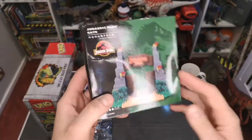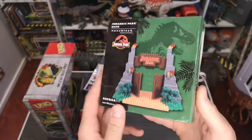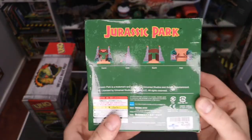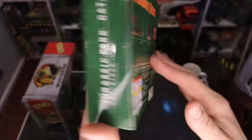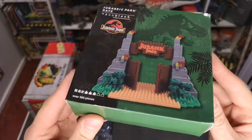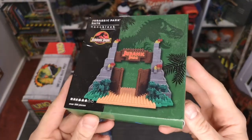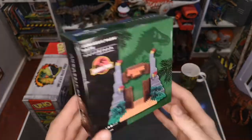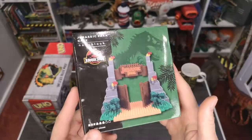Next I've got nano blocks — the Jurassic Park gates one. I've never really had any nano block stuff and I think this is unique to the park, only available at Universal Studios. It shows the gates constructed. I'm probably never going to build them because I hate taking stuff out of the box. Unfortunately this box got a bit dinged and dented because I went on the Jurassic Park ride and forgot I was carrying it in a bag — it got kind of moist.